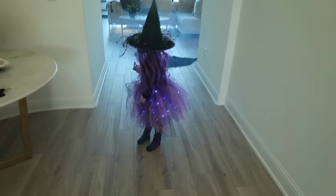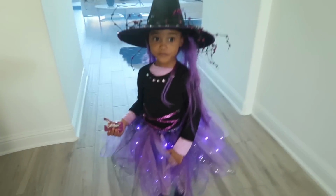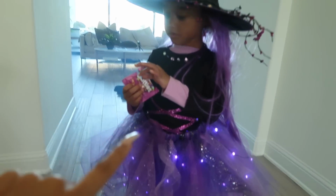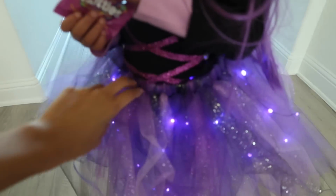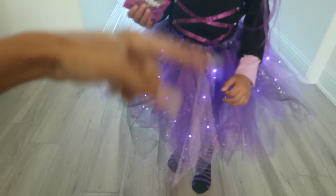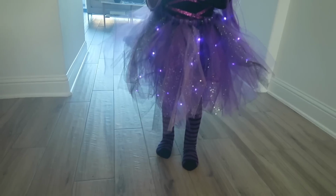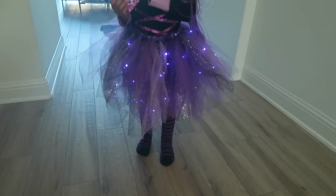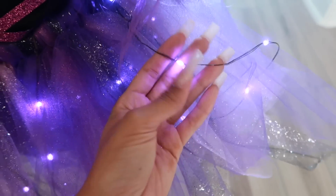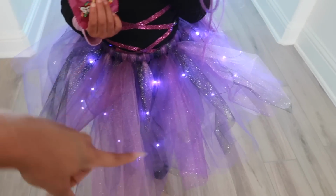Ooh, spooky little witch. So she has black tights on, then the striped tights on top, purple shirt with the black shirt that I decorated on top, and then the tutu that I made, and I strung these little purple LED string lights. It's connected to a battery pack that I tucked into her waistband back here. And then I strung the lights all through her tutu. So her tutu lights up and it worked out really good. I wasn't sure how that was gonna look or work. They're just super lightweight little lights on a little wire, so they don't weigh her down or anything. And I just looped them through the skirt.